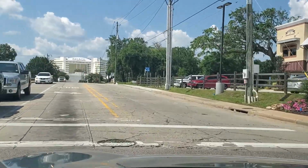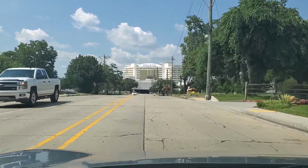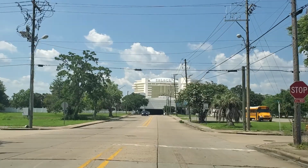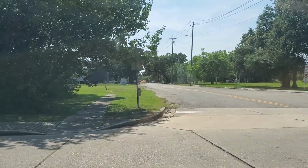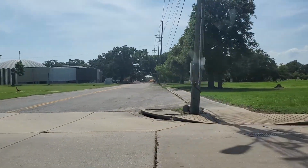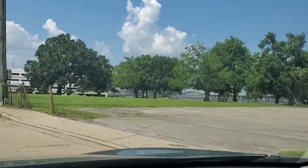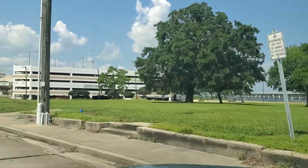Get a little view of the Palace here. Ah, bumpy. And the roads are terrible. I don't know if I showed you, down First Street, it's destroyed. Look down there, First Street. You used to be able to go right down that street, the back way to get to Harrah's Casino. Not anymore. The road is destroyed. Oh, look, I'll just do a little video of this here. Here's the bridge over here.